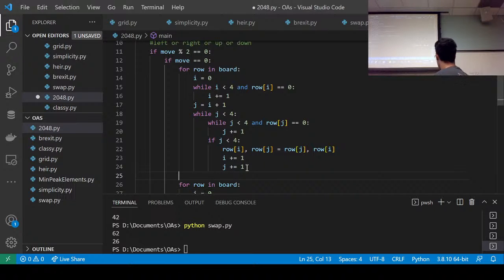So let's say that we did this part, right? For another example, let's say we get this. So I'm gonna make this 0, that is 8.